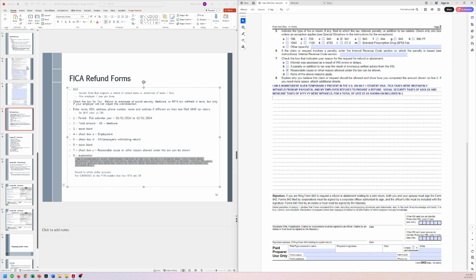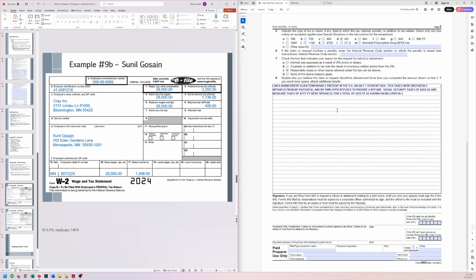So, and then we're going to just copy the amounts. Let's see here. So, Social Security taxes of 1,736 and Medicare taxes of 406 for a total of 2142. There we go.